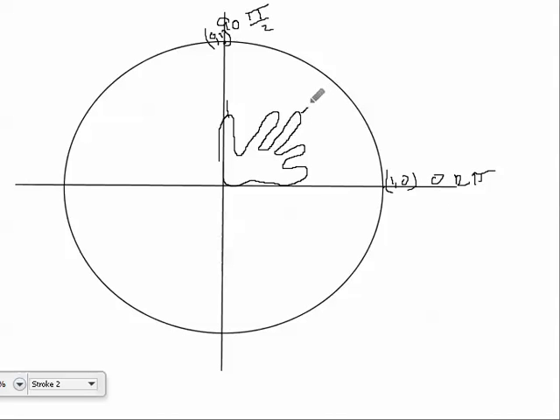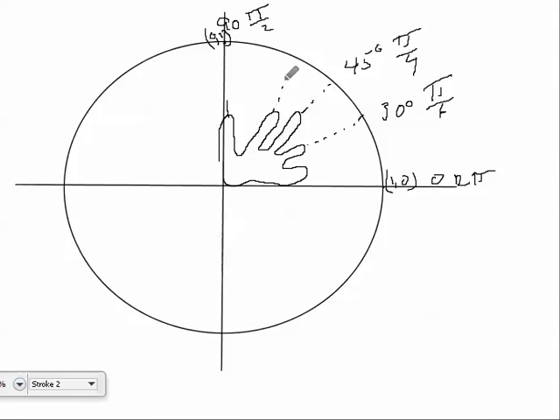This one is in the middle. It's pointing right here. That's at 45 degrees. It's actually half of going to pi over 2, so that's pi over 4. And this one is right there. You know where that one is? That represents 30 degrees. Okay? At 30 degrees, it's actually pi over 6.